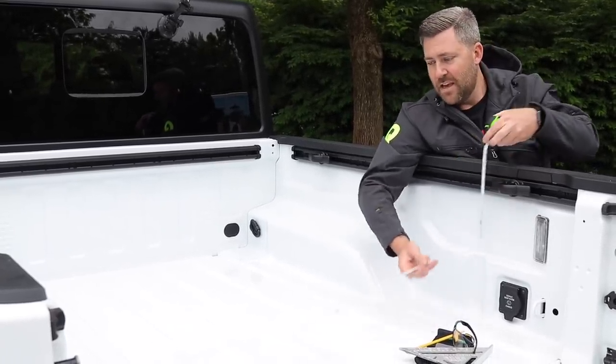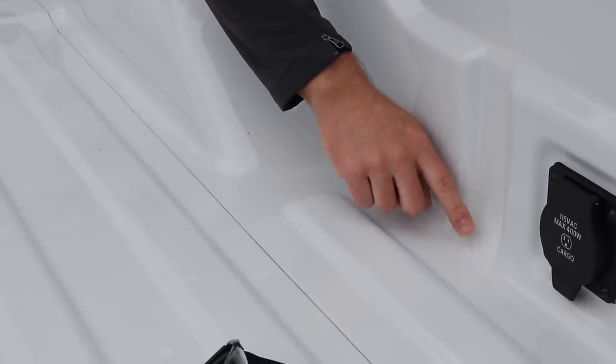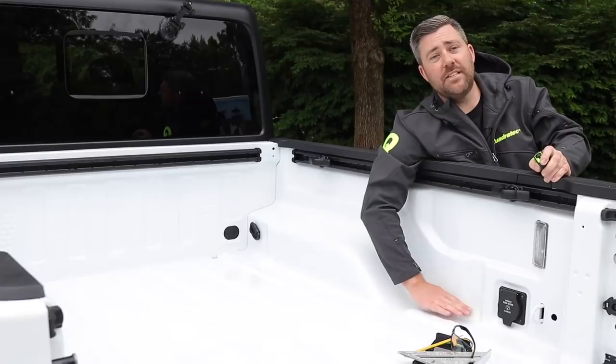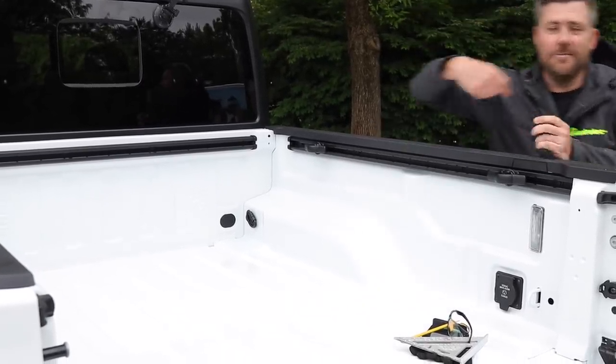The other thing to make sure you pay attention to is that the bottom of the Gladiator has a slight curve to it. So we need to cut a 45 off of the bottom side of one of our 2x4s so that it sits flush in here against both the bed, the bottom of the bed, and the sides of the Gladiator.